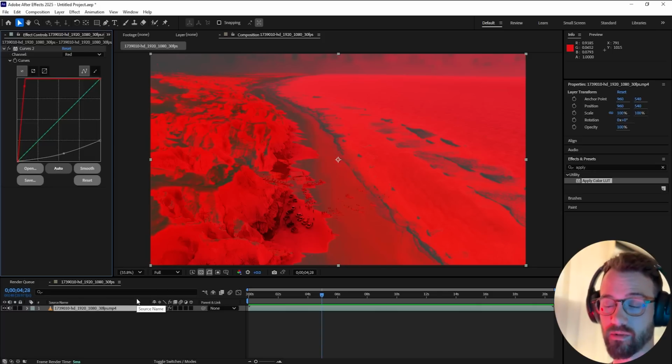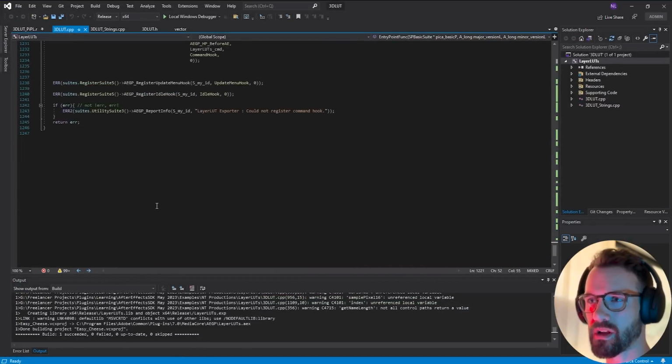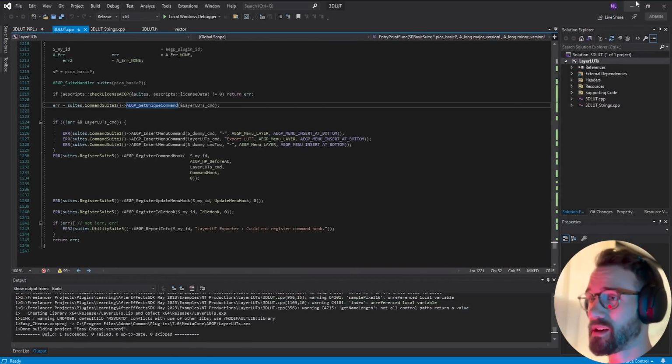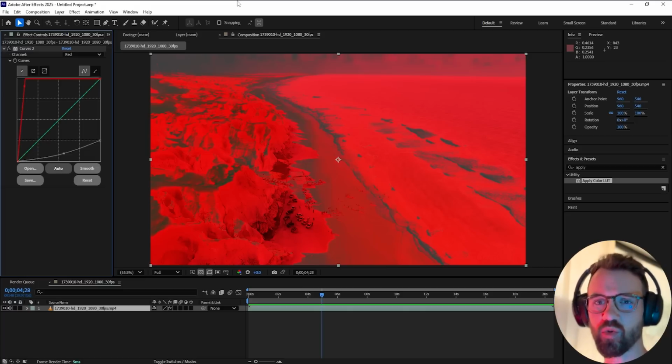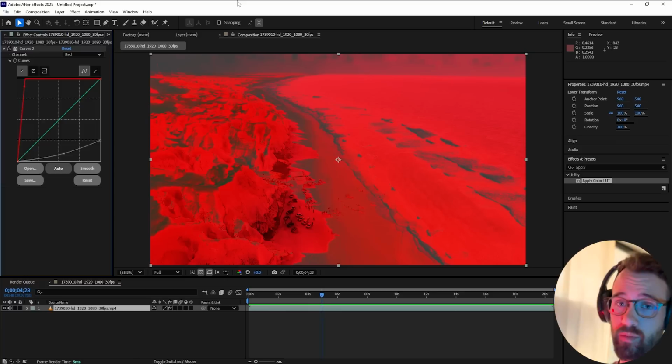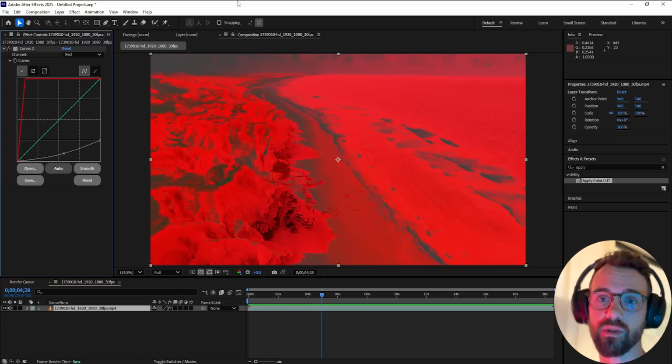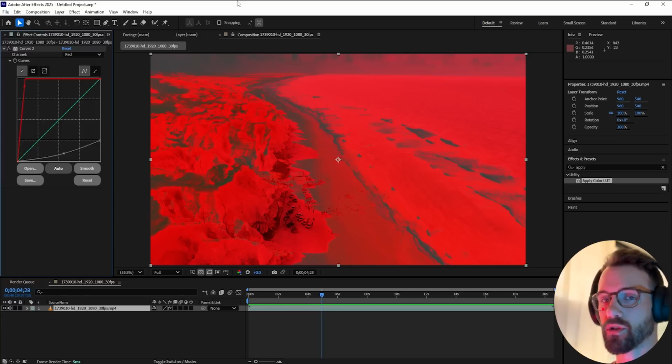That, of course, is oversimplifying some steps. There's a lot of code that was required, about 1,000 lines total of just functionality. There was no interpolation needed though, because we have all of the pixels represented, but there were some cycling and looping and things like that that had to be worked out to make sure that these LUTs would work not only in After Effects, but also Premiere, Resolve, or anything else that uses LUTs. So it had to be tested a lot to make sure things were going to be universal. But that was the solution that ended up coming about after about 2 years of experimentation, frustration, failed methods, and learning all about cube files and LayerLUTs.